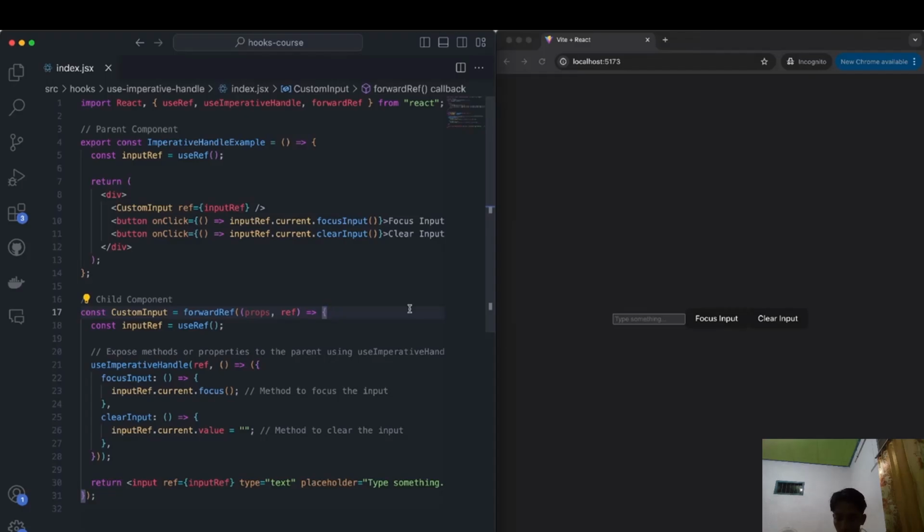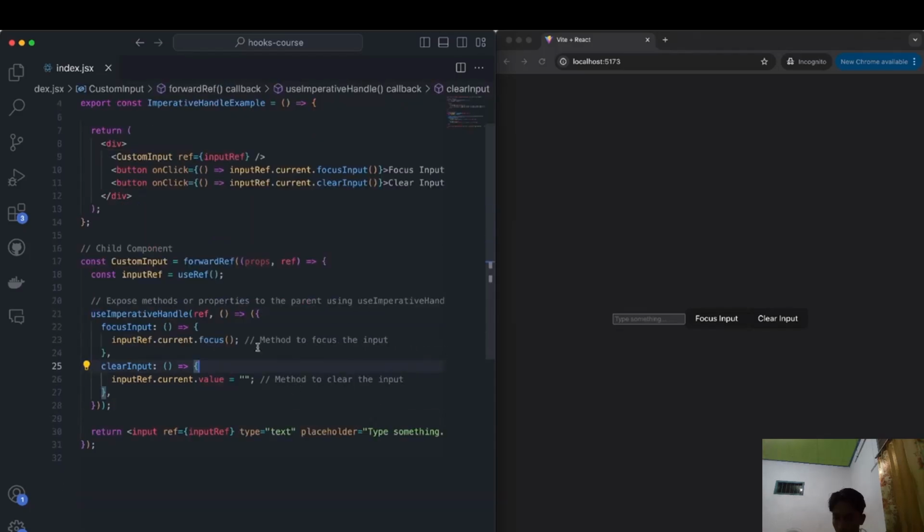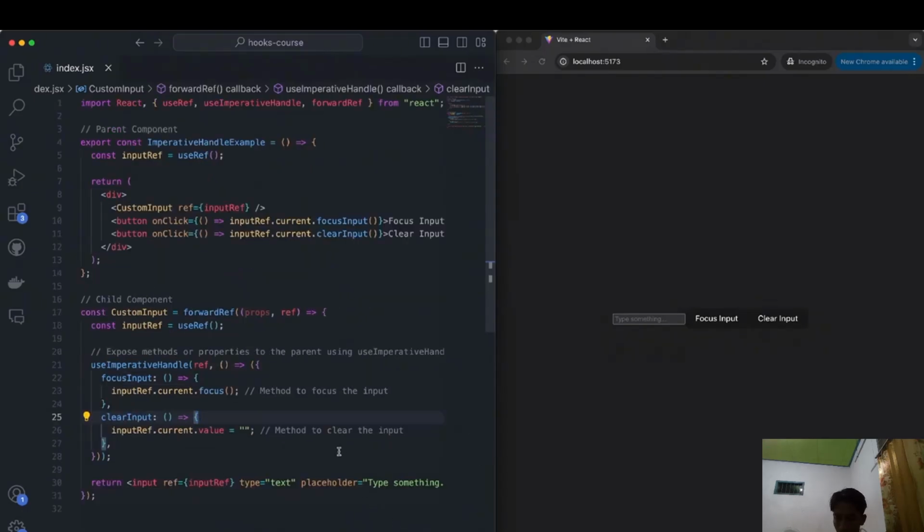I even want to go through it fast because I don't think typing everything out will give a better explanation. So I already built up an example over here of how the useImperativeHandle hook can work. And I also wrote some comments so that you guys who are just looking at the text can understand everything as well.